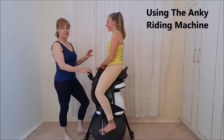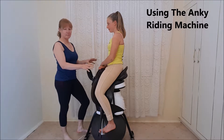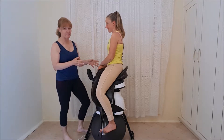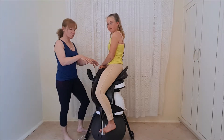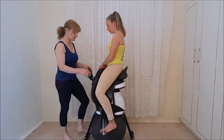What we're going to do in this video is take Phoebe for a ride on the mechanical anki machine. The thing about this machine is it's very mechanical — it's a rock and roll ball bearing type thing. This is called an anki, and if you haven't seen one before, it's not going to spin around and tip her off, although we have had some people fall off of it.